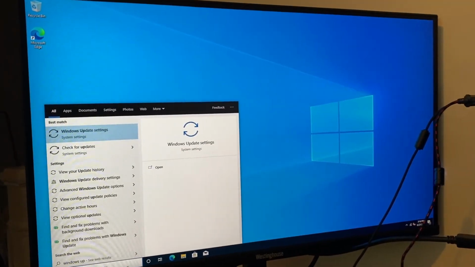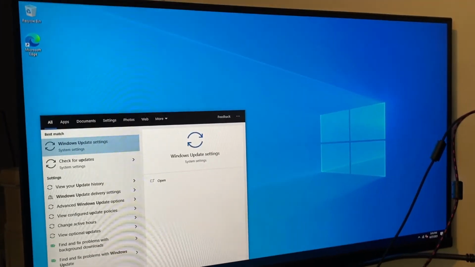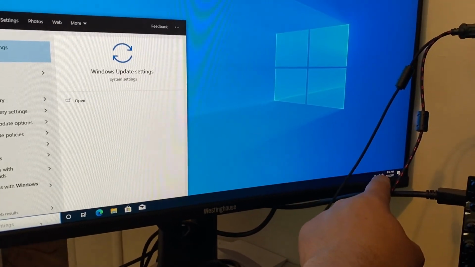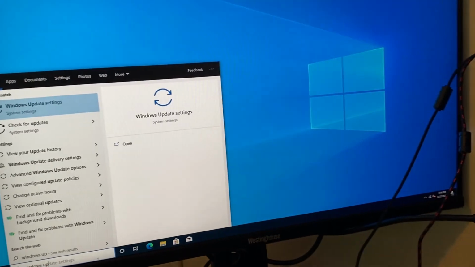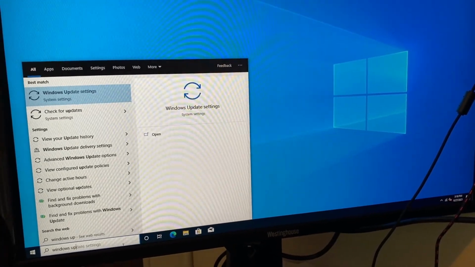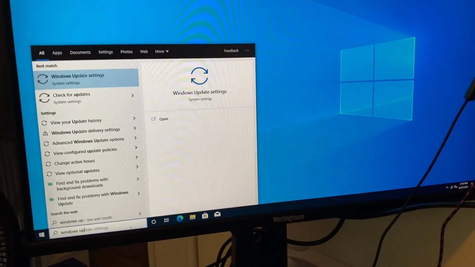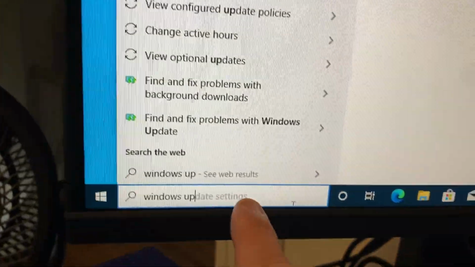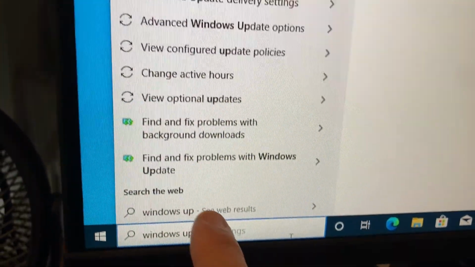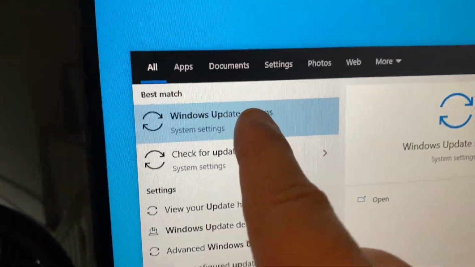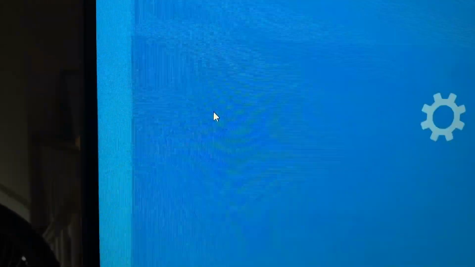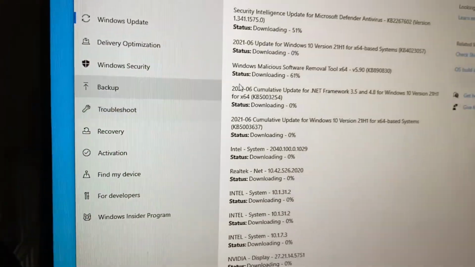Alright, once Windows 10 comes back up, it's going to just be two icons here, and that's it. Come over here and connect your computer to Wi-Fi or with the Ethernet cord or however you're going to be doing your Windows. And then in the bottom left corner, you're going to type Windows Update. As you start to type it, you're going to see it come up there. And then you just click on Windows Update. This is the first thing that you're going to want to do.